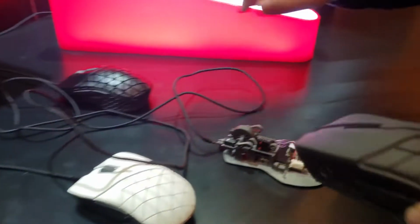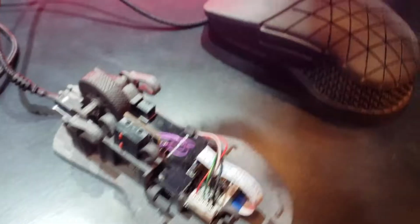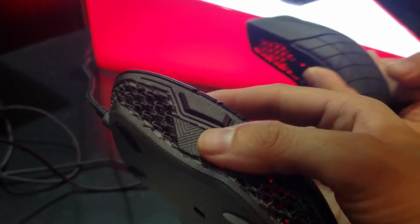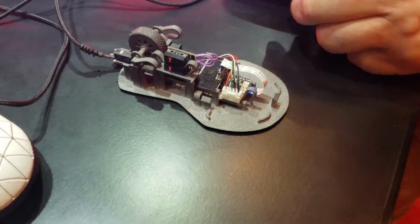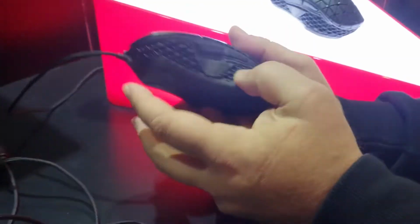The idea that we started with is we wanted to do a mouse that is super light. If you touch this, this is only 67 grams. Holy crap, this is super light. Yes. And so we thought, how do we make one of the lightest mice in the industry without creating a Gruyere cheese of a mouse, like some of our competitors are doing? So we decided to do this lattice structure.